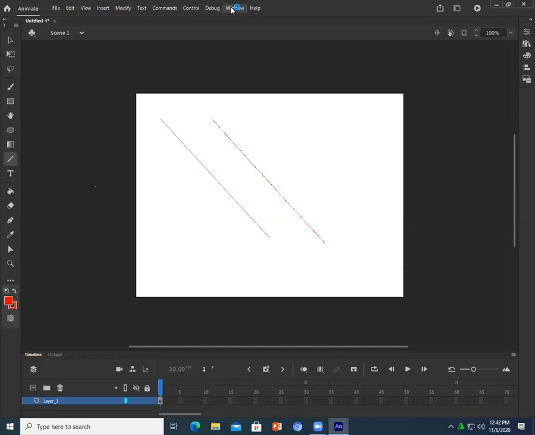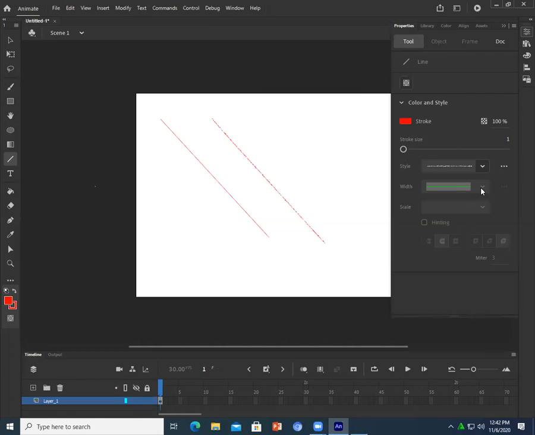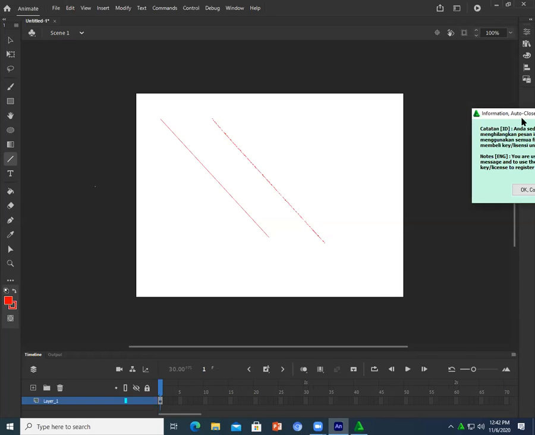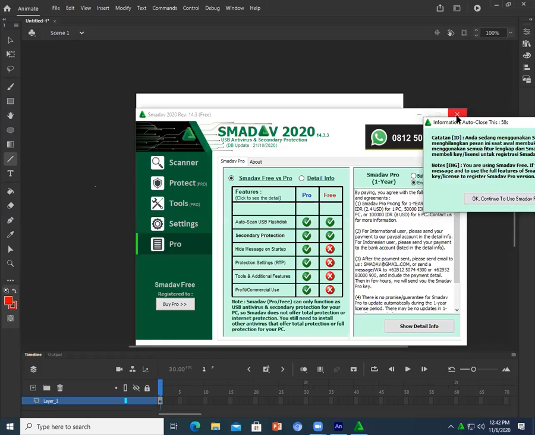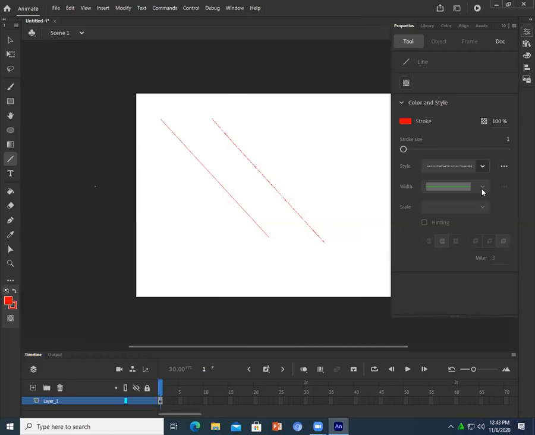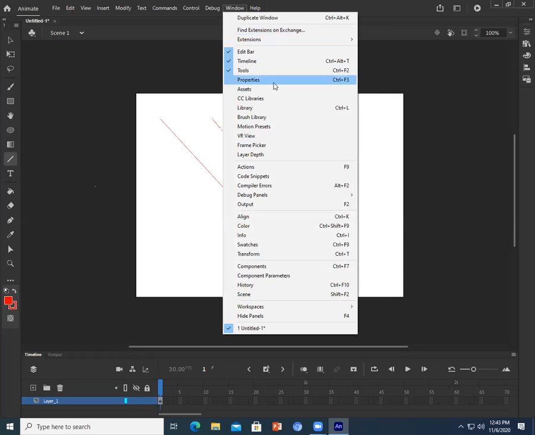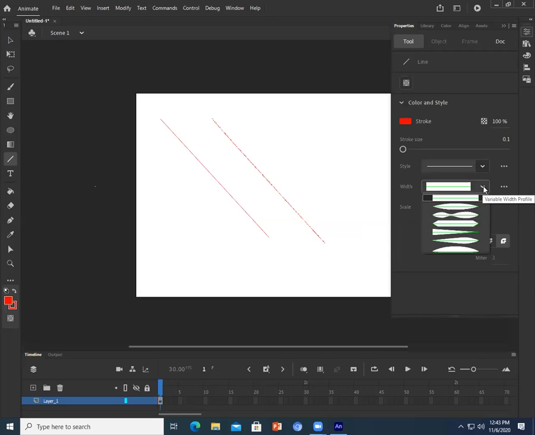Again, if I want to change to another design, first click the line tool, then go to Properties, and then I change the width here. Look at here, you can see the width.